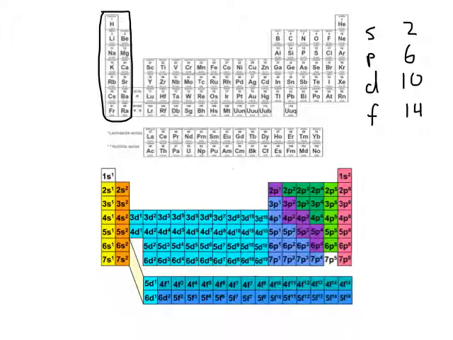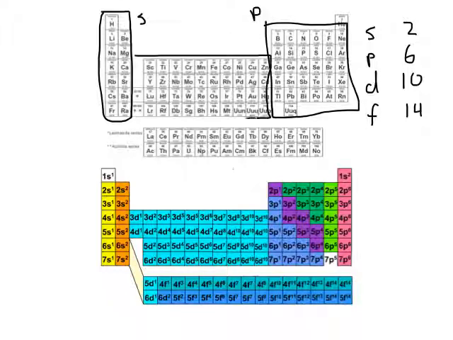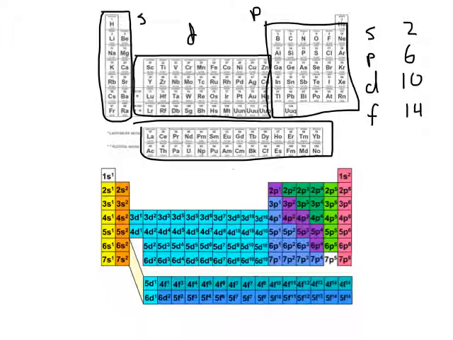And that gave rise to the boxy shape of the periodic table, where this part right here, if you were here, it's 2 wide, you're in an S. If you're on this part of the periodic table that is 6 wide, you are in a P. If you're in this skinny part in the middle, that is 10 wide, you are in a D. Or if you're on this part down here on the bottom, that's 14, you're in an F.